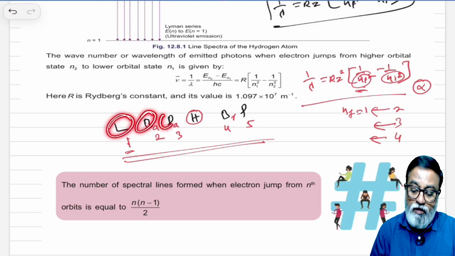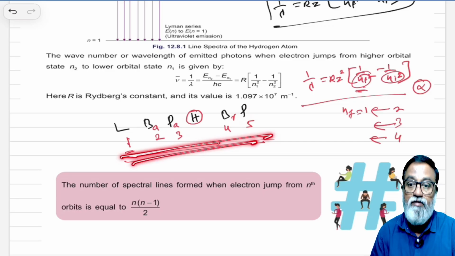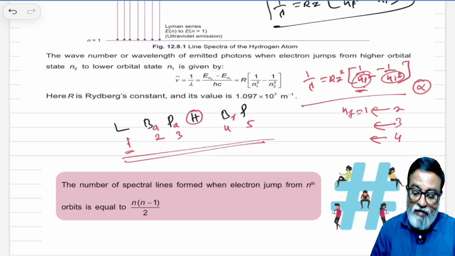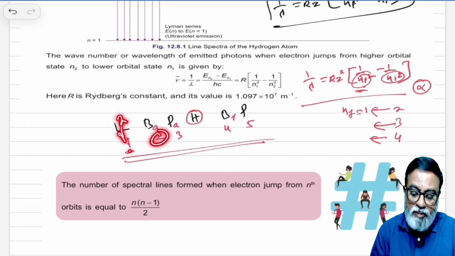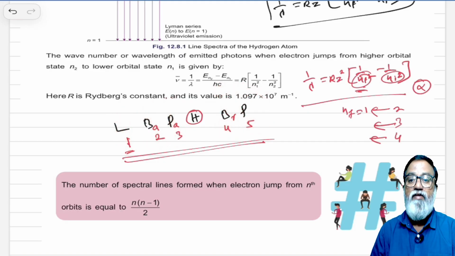Low BP, high BP. Therefore, there is no H in our series. Therefore, Lyman series 1, Balmer series 2, Paschen series 3, Brackett series 4, Pfund series 5. In our wavelength formula, n final is our given number. In that series, maximum wavelength means whatever number is given, one above this one. Therefore, 1 means it is from 2 to 1, 2 means it is 3 to 2, 3 means it is 4 to 3, 4 means it is 5 to 4, 5 means it is 6 to 5. That is nothing but maximum wavelength.